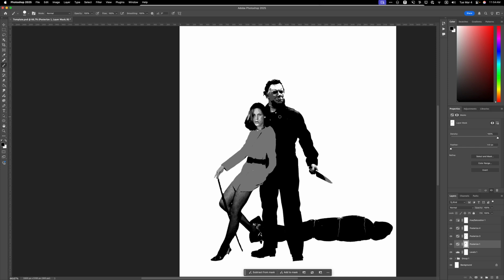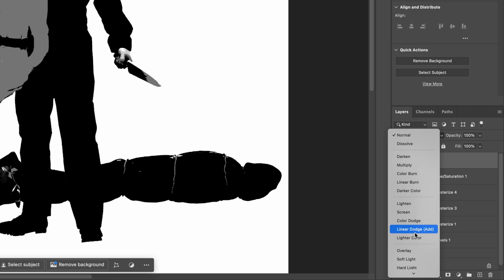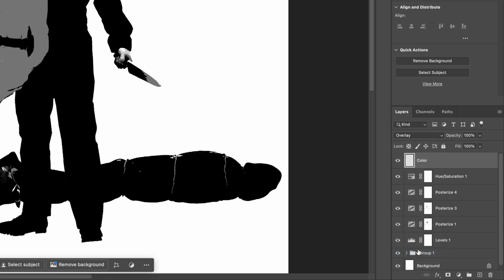Now what we need to do is check our colors and make sure that we're within the 10 color limitation, remembering that white is a free one, so 11 if you include white. To do that, we're going to create a new layer at the very top, above our hue and saturation. We'll call this color. And then we're going to use these layer styles. The one that I've found works the best is overlay. You're welcome to play around with these, but I think overlay is going to be your best bet.